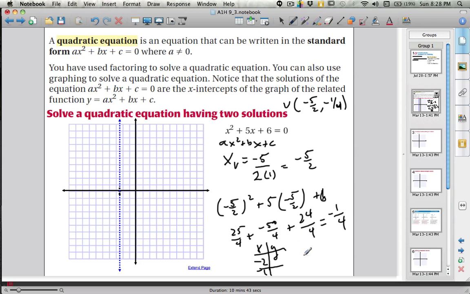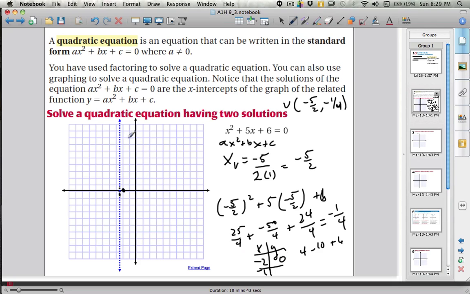That's typical for me. When I plug negative 2 up here, I'll have negative 2 squared, which is 4, plus 5 times negative 2, so that's minus 10, plus 6. And you'll notice 4 minus 10 is negative 6, plus 6 is 0. So that's a solution right there. That's a root, that's a 0, that's a solution, because I hit an x-intercept. When y is 0, and that's why they're called zeros, when we have an x-intercept, the y value is 0, so we call them zeros.